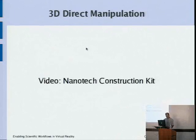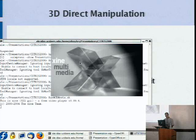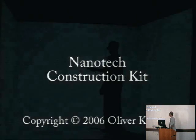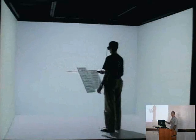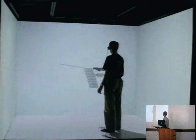So what I would like to do is, because at this point none of you believes anything I'm saying, to show a movie where some of these things are pointed out. Okay, this movie is quite long, but only the first part is interesting. This is a project that, again, it's me in the cave. This is taken with a video camera. There's no trickery involved. You're seeing exactly what the camera is seeing at this point.